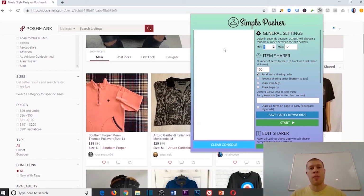But if you're setting your numbers conservatively, like maybe 6 to 25 seconds, then you probably won't get too many auto captchas because you're conservative. But a lot of people scale it up and try to ramp it up, and they're like 2 to 8 seconds, and they set it on like 1,000 listings. And guess what? You're probably going to get auto captured eventually.